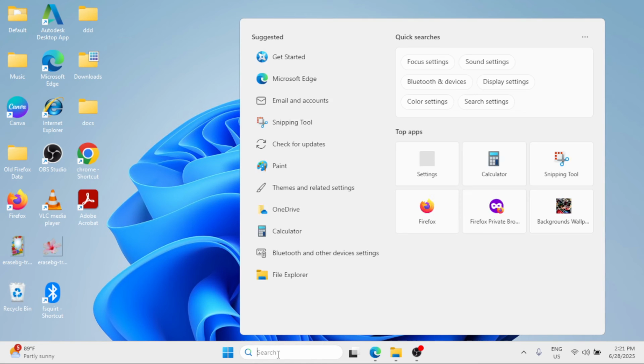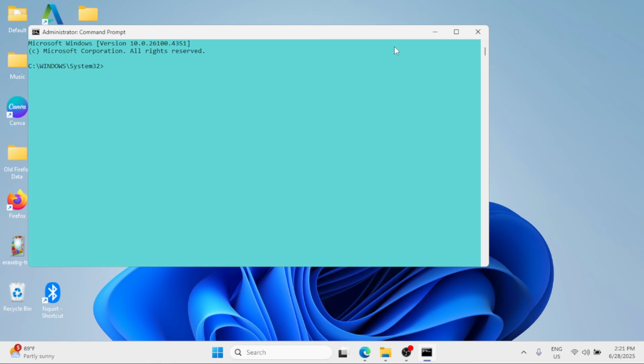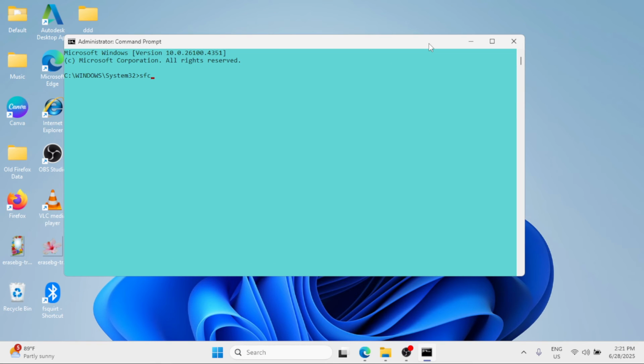The next thing that you can do is to perform the SFC scan. So go to the Windows search bar and type CMD. Click Run as Administrator on the right pane. Type SFC space /scannow. Scannow just one word, and hit enter. The system scan will begin, so simply wait for the process to be 100% completed. And once completed, type exit in the command prompt window and restart your Windows.